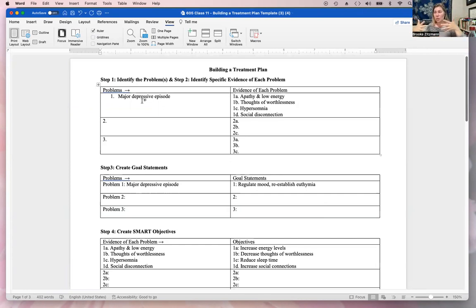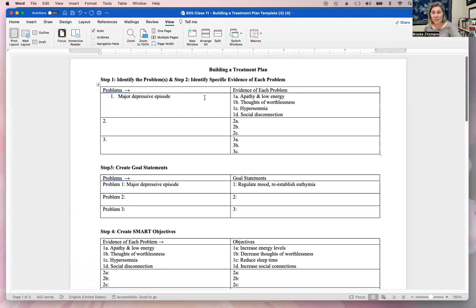So this is a skill to be learned because clients' lives are complex. I want you to learn this skill of bringing things down and simplifying and focusing on one issue at a time. So in this example that I'm offering, perhaps our problem is major depressive episode. Now we might know that this client is experiencing depression because, let's say they were recently diagnosed with cancer. That brings up a whole world of other things that might be going on, but for the sake of what we're doing here, we're focusing on the major depressive episode.